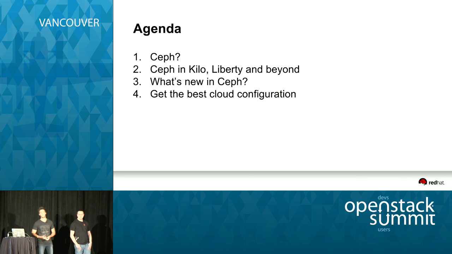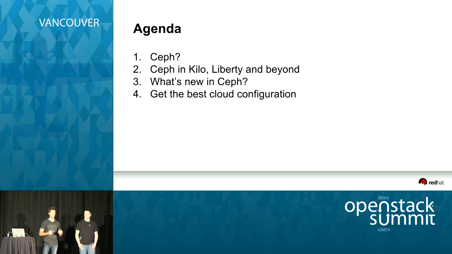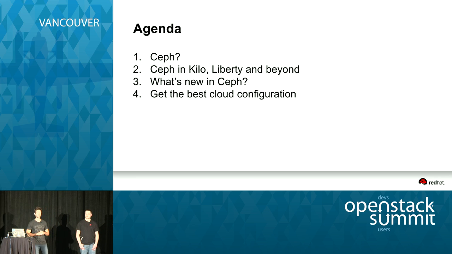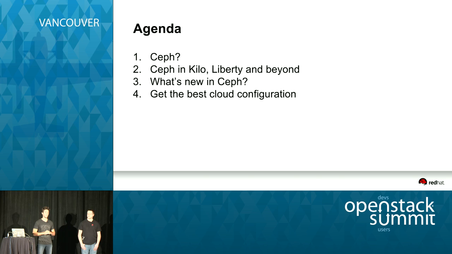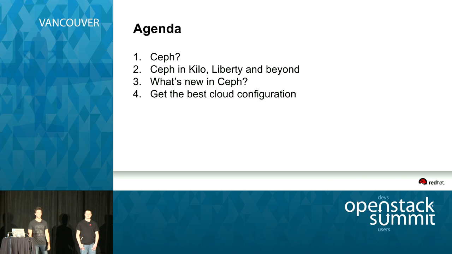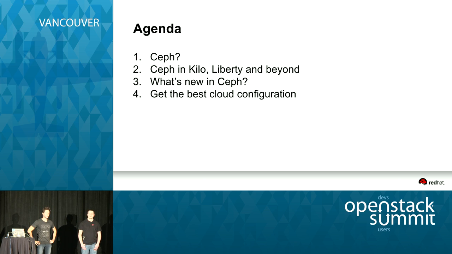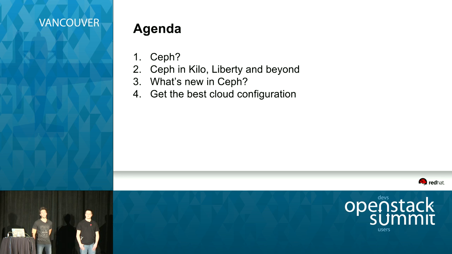Today's agenda: if you're not really familiar with Ceph, we're going to spend a little bit of time explaining what Ceph is, what it does, how it works, and why it's so cool. Josh is going to do that. Then I'll be explaining what happened during the Kilo cycle, what's our roadmap for Liberty, and beyond. Then Josh is going to jump into what happened in the last Ceph release — what happened in Hammer — and we'll go through the roadmap for Infernalis. We'll finish with the best cloud configuration, going through all the OpenStack components and explaining why you should configure them to connect to Ceph.